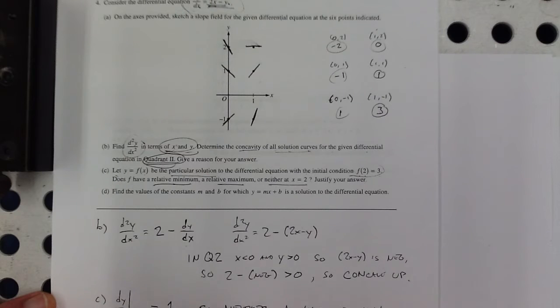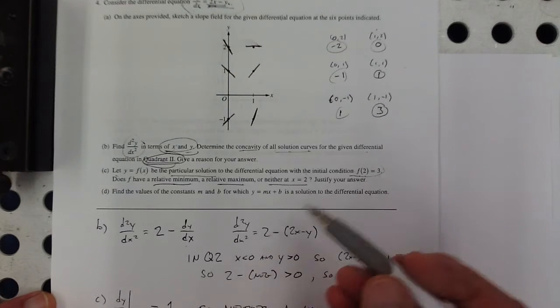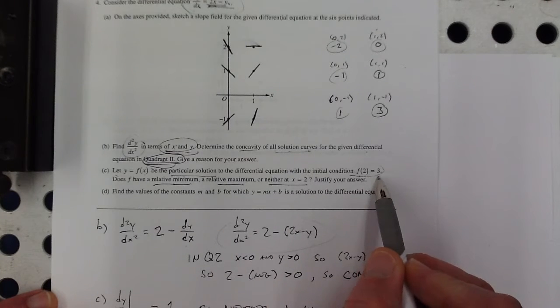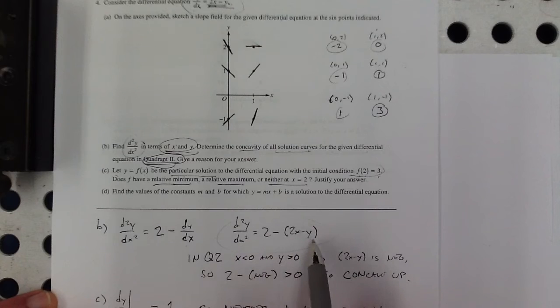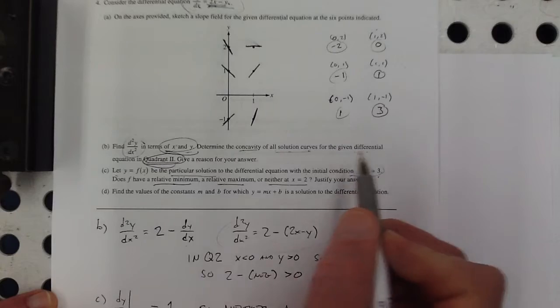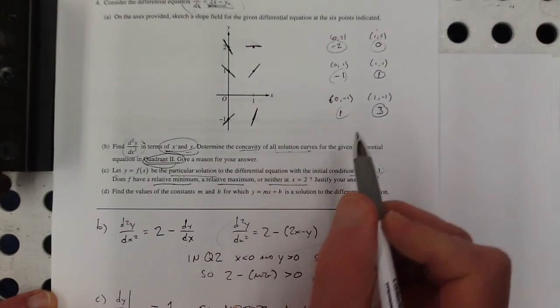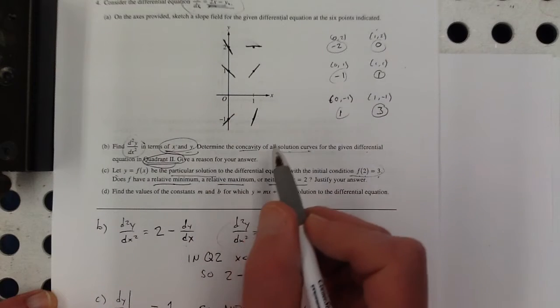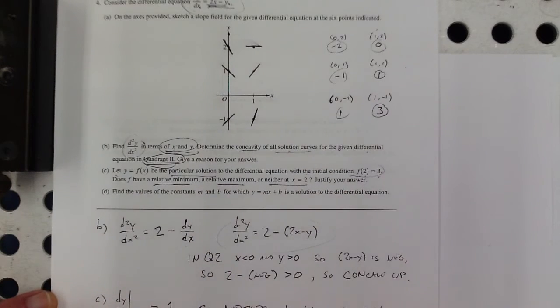a slope of 0. Now, if I did get a slope of 0, then I would also check, since we found the second derivative here, I would check the second derivative also to see if it was positive or negative. If your first derivative is 0 and it's concave up, that's got to be a minimum. If your first derivative is 0 and it's concave down, then it must be a maximum there. But I didn't have to do that because I didn't even get a slope of 0.